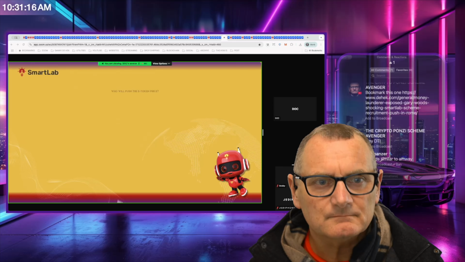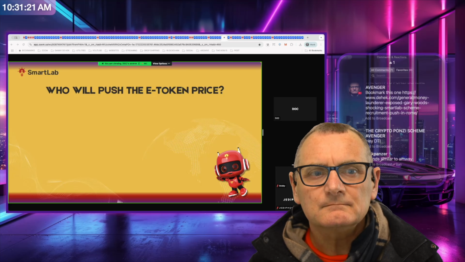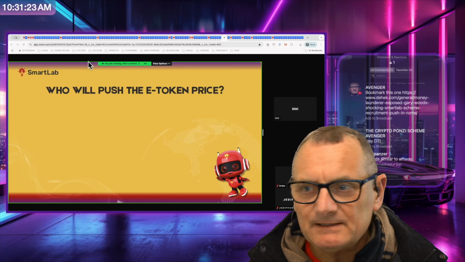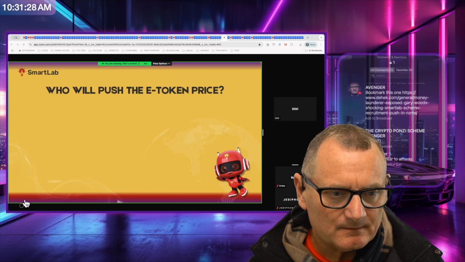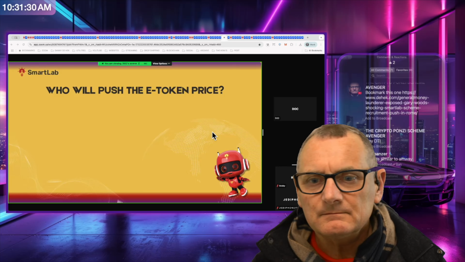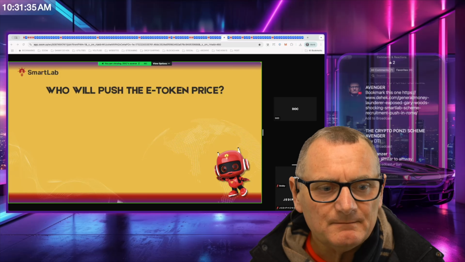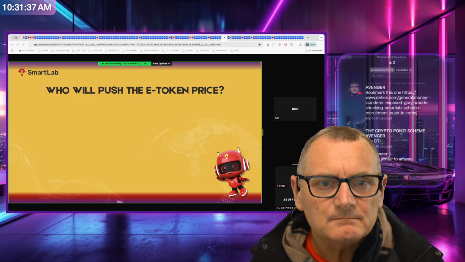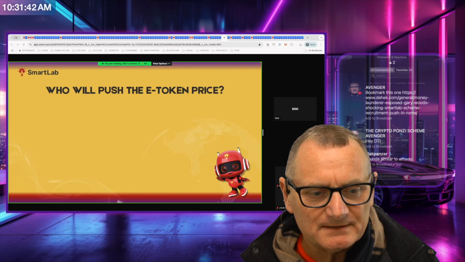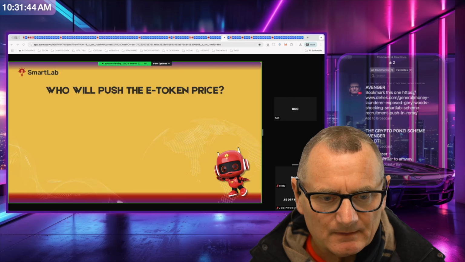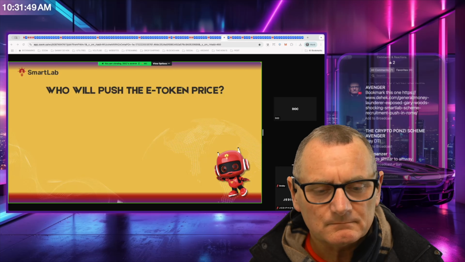Now, who helps push the price of the e-token up? Let's take a look at that. It's interesting. They've let Harvey Jr. Folks, we're now after a while after. I'm going to go ahead and lock the room so that we can keep this quality of the room good here. Hang on just a second while I lock the room. Why would you need to lock the room if this isn't a... we try to make a habit to lock the room by about 15 minutes after so we can keep the quality of the presentation going good.